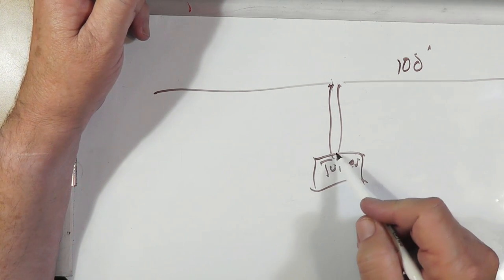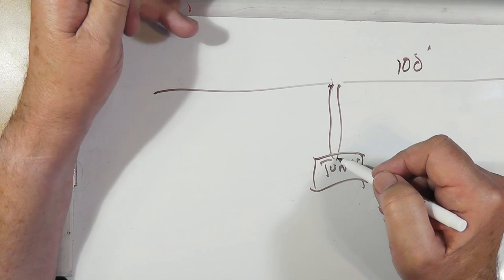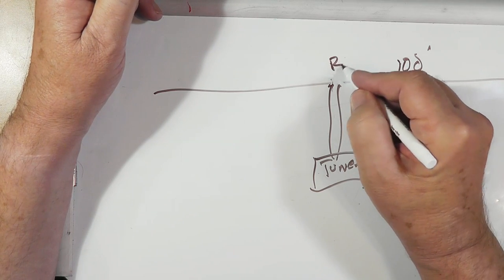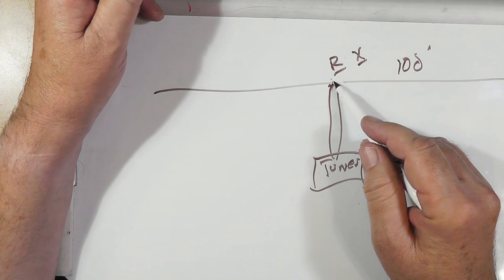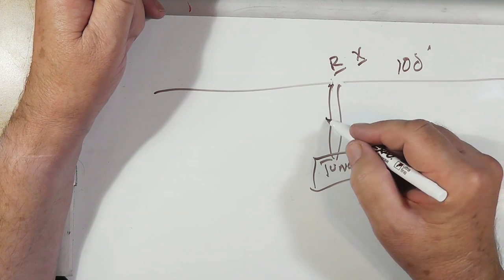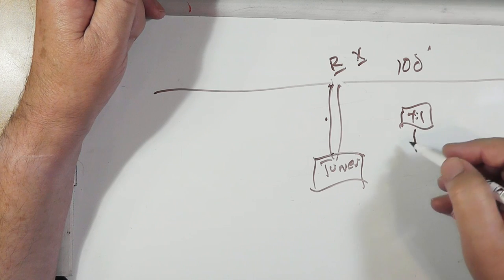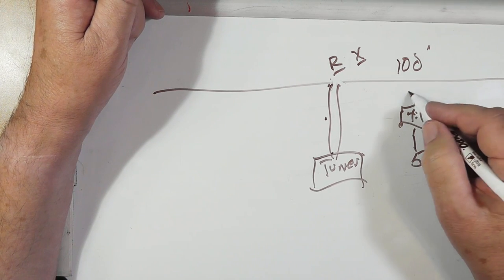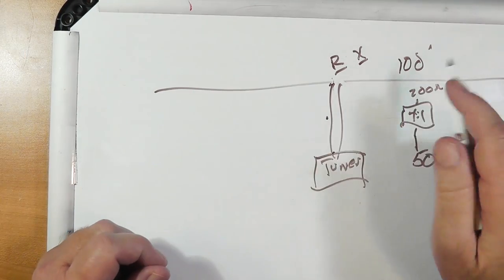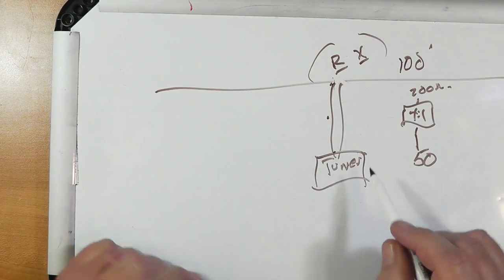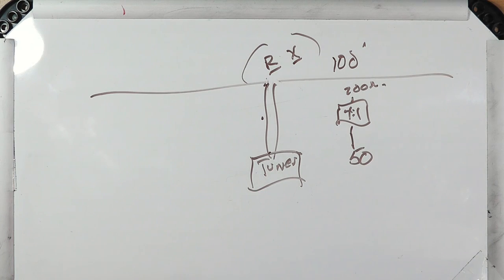Don't try and put a balun in here and run it with coax because the actual resistance and the reactance will change with frequency up here. So if you put a balun in here, let's say a four to one balun, and you've got coax and a four to one balun. This is 50 ohms. This is 200 ohms. It won't work because every time you change frequency, the R will change a lot. The X will change a lot. You need to bring the ladder line all the way down to the tuner.